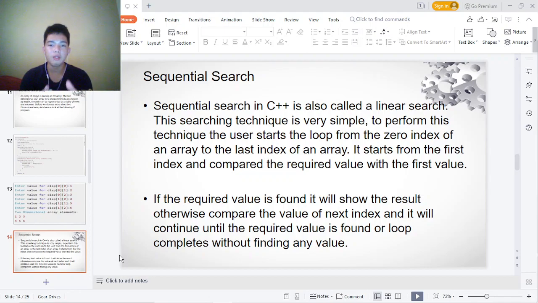Here, we start from the index of the first array to the last index of an array. So we start from the first until the last and then go on or return to the first value until it ends or until it terminates the program or the code. If the required value is found, it will show the result. Otherwise, compare the value of the next index and it will continue until the required value is found or the loop completes without finding any value.